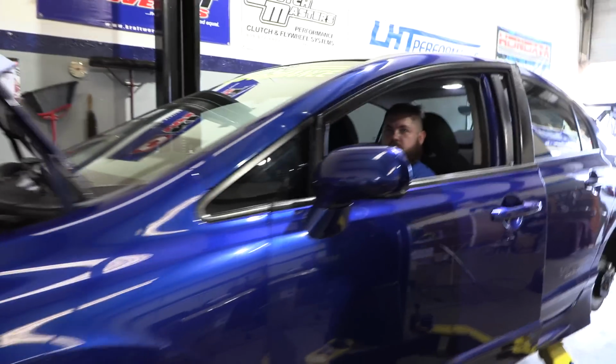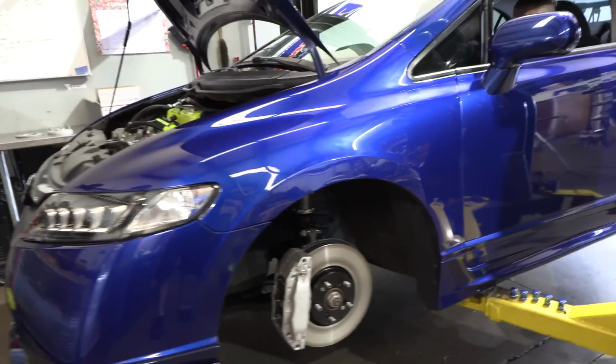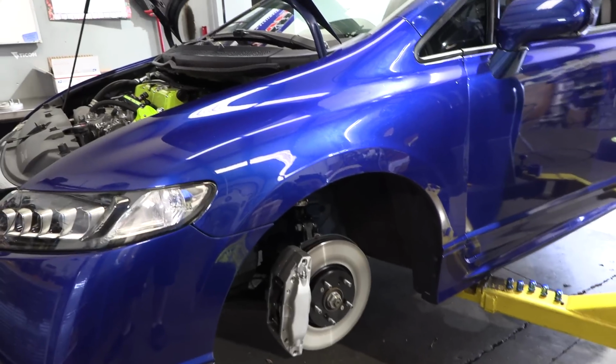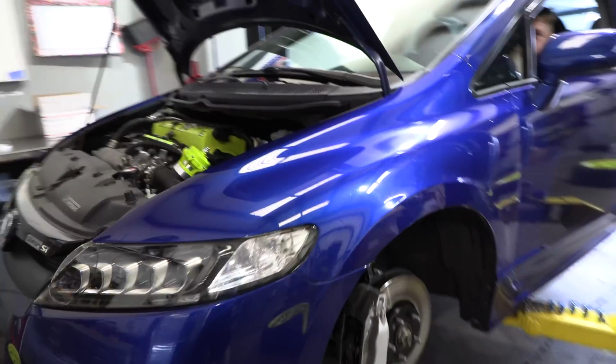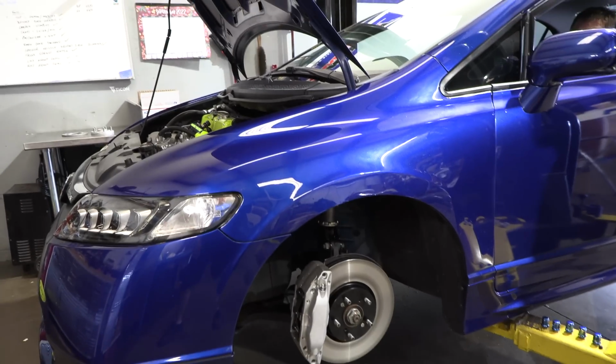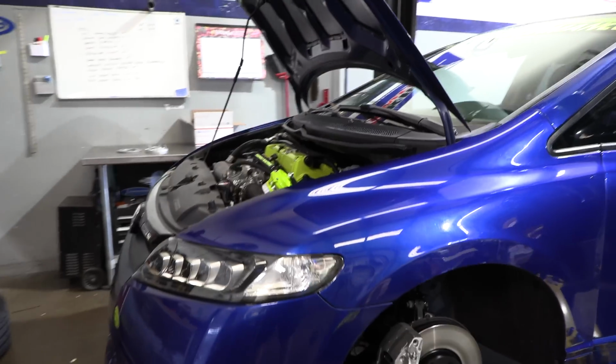You got a firm pedal? Yeah, it's good. It's rock solid? All right, good. We just got to wipe everything over and make sure we're good. So I've got a little bit of air at it, mainly this front one. Apparently they're a bit of a pain to bleed. You go out, in, go through your circulation. We kept going back and getting air in this one just a little bit, but it doesn't take much to give it a squishy pedal.